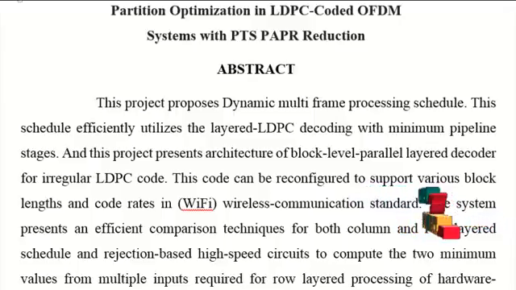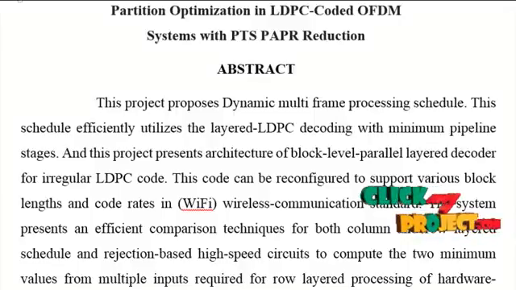The system proposes an efficient comparison technique to be used in the construction of high-speed circuits for extracting the minimum values with a smaller number of pipeline stages. This resulted in lower latency and good frequency scaling. A dynamic multiple frame processing for the LDPC decoding algorithm is used to remove the pipeline bubbles and minimize the memory overheads. The BER performance analysis of this decoder for various code rates has been performed in an additive white Gaussian noise channel environment.